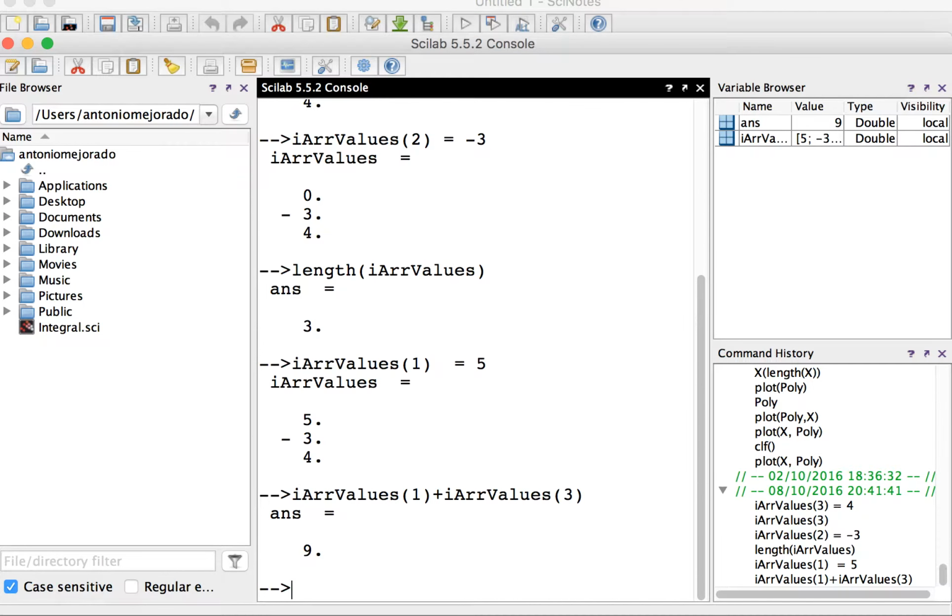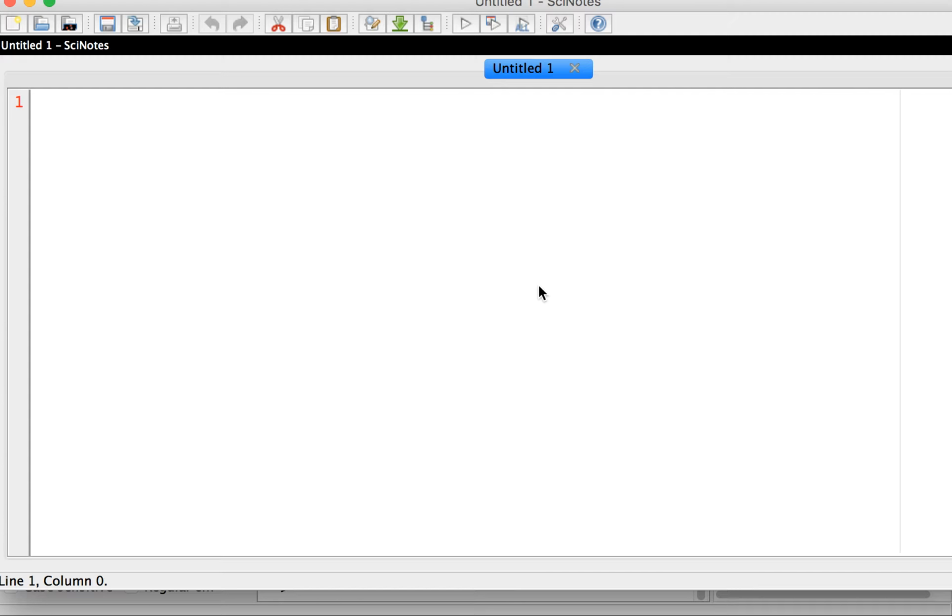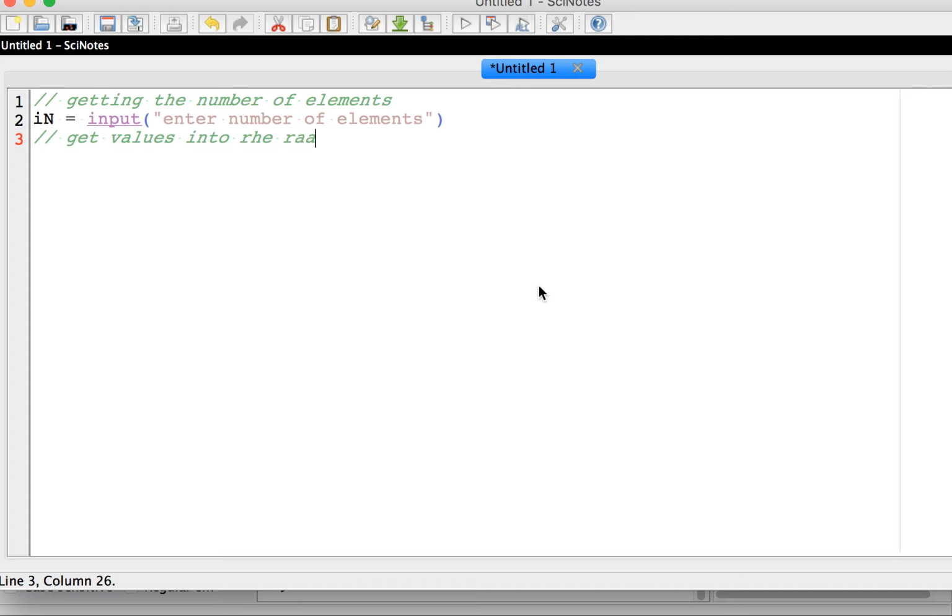Okay, so we can have a program where you ask the user for a number. So we can have IN equals input, enter number of elements, and using a loop we can get values into the array.